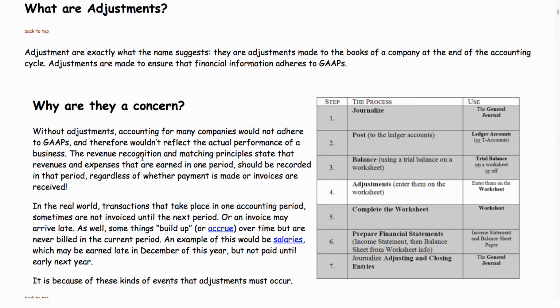Essentially, there are things like assets that wear out. There are things like interest that the bank just takes out of our account, or that we owe but have not yet paid. Right? I borrow money in the middle of the month. At the end of the month, if I'm making my financial statements, I have to make sure the right amount of interest has been recorded, even though I'm not going to pay interest yet. Not till next month, on the monthly anniversary of me borrowing the money.